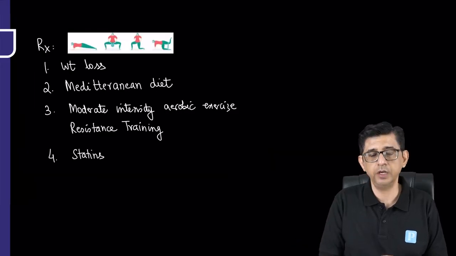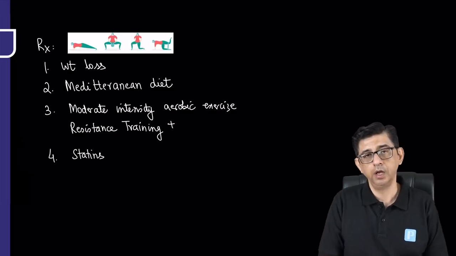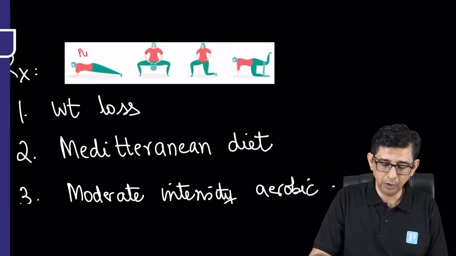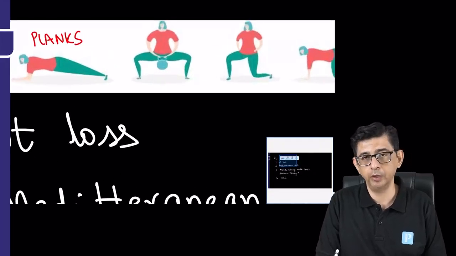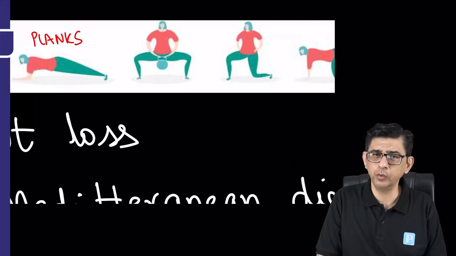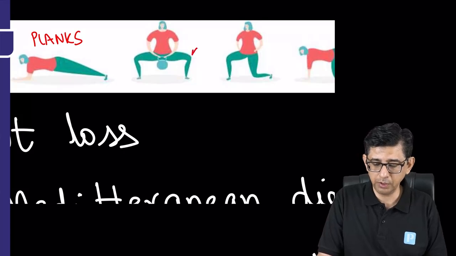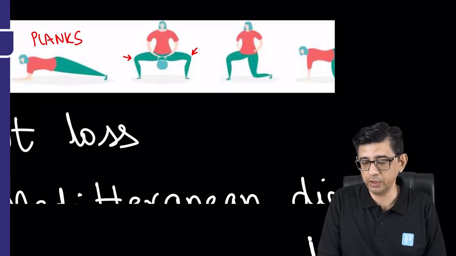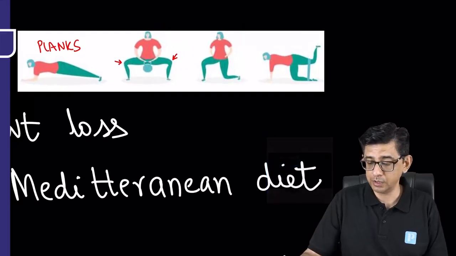As far as the management of fatty liver is concerned, one of the important things that needs to be done is resistance training. What I mean by resistance training is simple activities like doing planks, which will increase not only the core muscle strength, but also tends to burn a lot of calories. Then a person can purchase a small kettlebell, 2 kgs or 5 kgs, and do squats with it. Obviously, the knees of the patient should not be having an issue. I would not suggest this exercise to somebody with osteoarthritis of the knees, but the squats and the lunges will help, using an elastic rubber band.